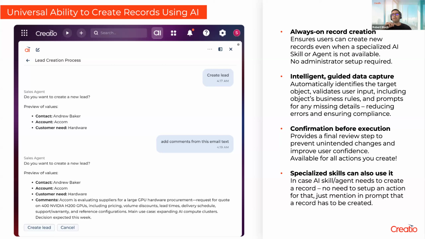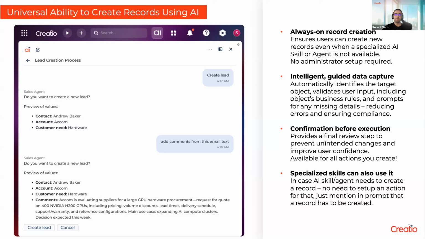Also, it is very important to mention that it has this kind of confirmation before execution feature. So before it will create a new record, it will ask you for confirmation of the data you provided, just to make sure that all the data are correct. I will present you this one in a second. However, it is also taking into consideration all of our business rules and needed fields.